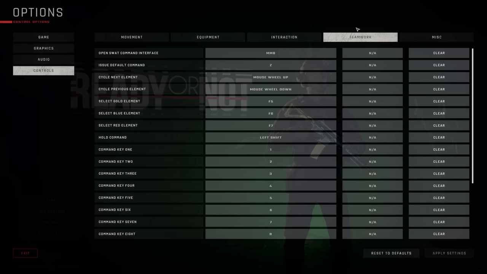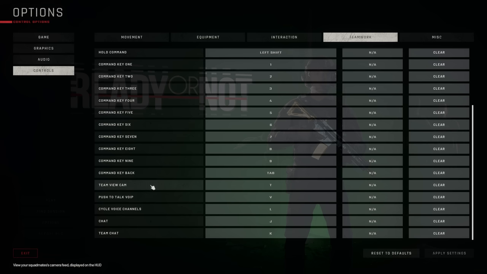Next, under the Teamwork tab, the first section here is how you're going to be able to control your AI teammates, and these buttons will be completely preference. However, I think the mouse wheel and the middle mouse button come in handy for these. Also, if you scroll to the very bottom, this is where you can see Team View Cam. This is the button you'll press to be able to see a picture-in-picture view of your teammate. Also, below that is where you can set your push-to-talk key and your text chat key.